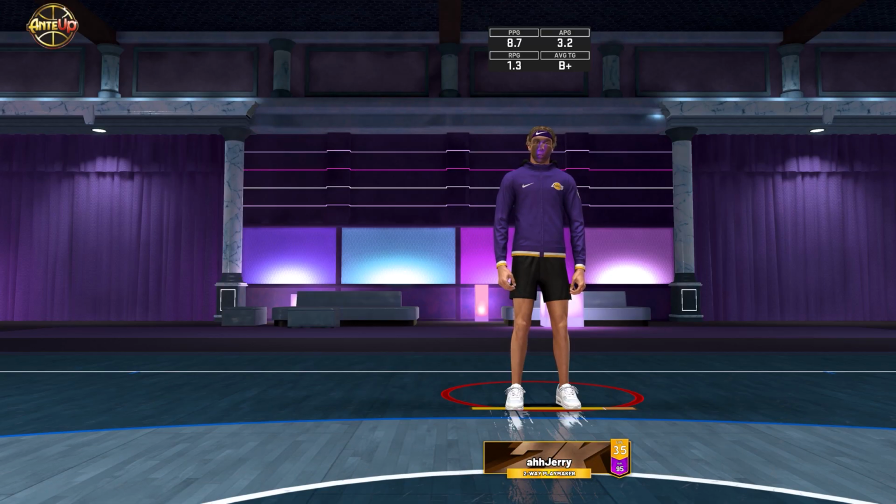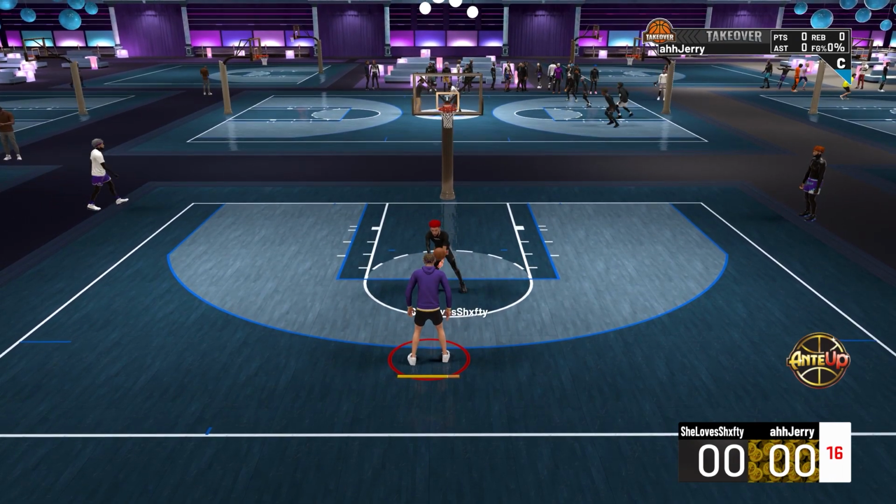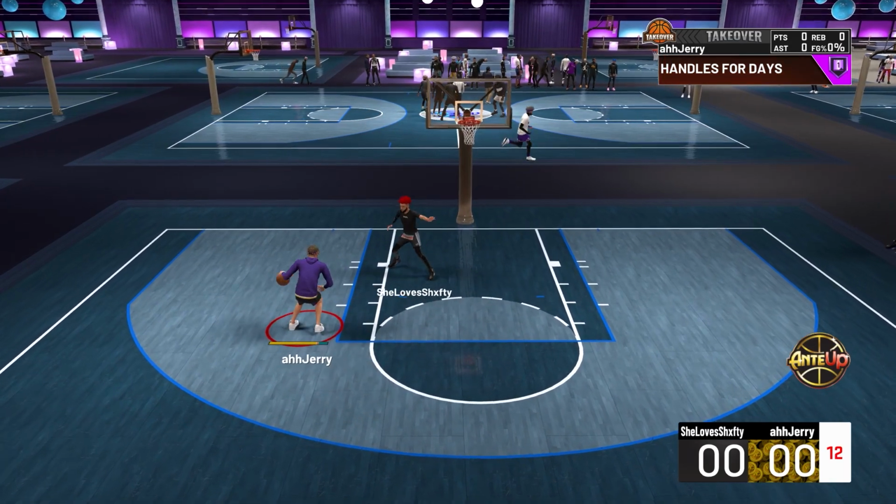So I'm on my two-way playmaker, also known as a two-way slashing playmaker. I'm telling you guys to play lock. This build is disgusting. If you really want to know my build, I will leave my build video in the description. If you want to know my jump shot, that will also be in the description as well.